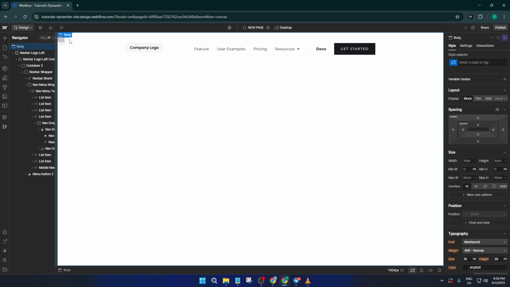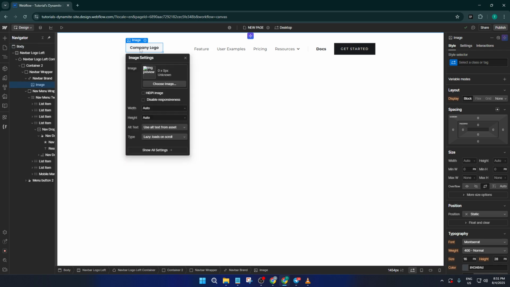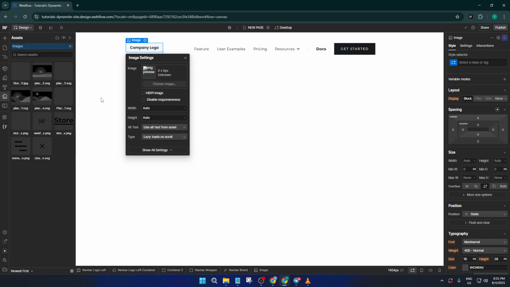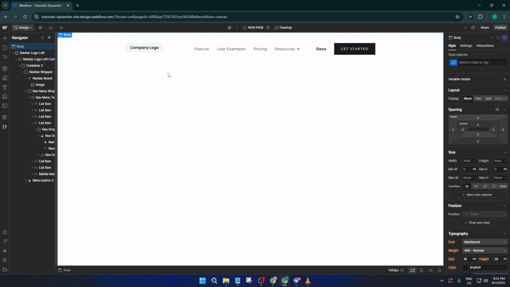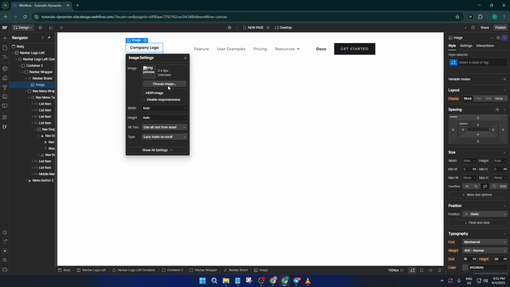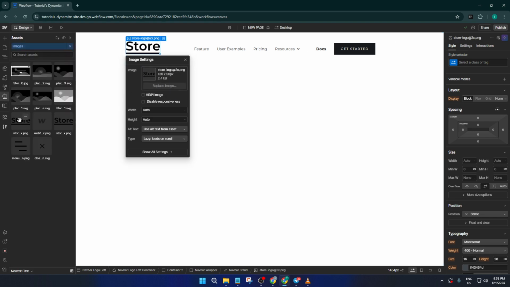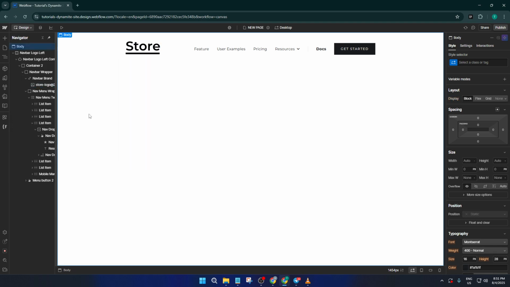From here, the fun part begins, making the header your own. Double-click on any text or element to edit it, change your site name, add in your own logo, or swap out the navigation links so they lead exactly where you want. You can play with fonts, colors, and even padding, all within Webflow's super visual editor. Don't worry if your header doesn't look perfect right away. Take your time exploring the settings and see how the changes affect the overall layout. It's a bit like trying on different hats until you find one that really fits. And remember, you can always preview your design in different device modes to make sure it looks great everywhere.